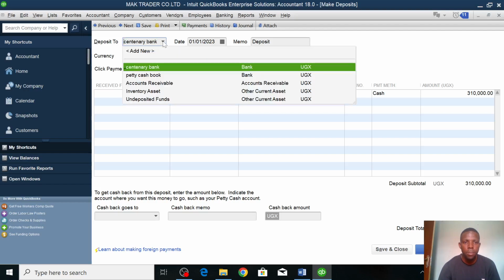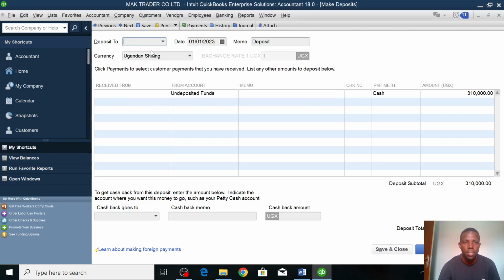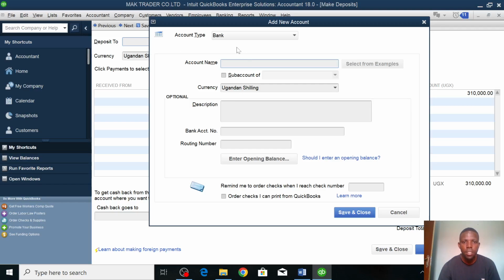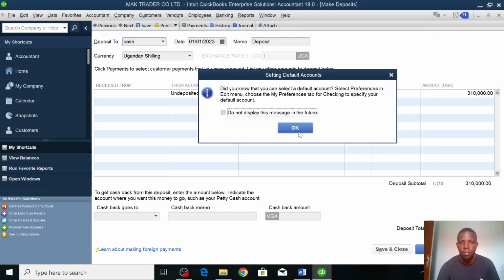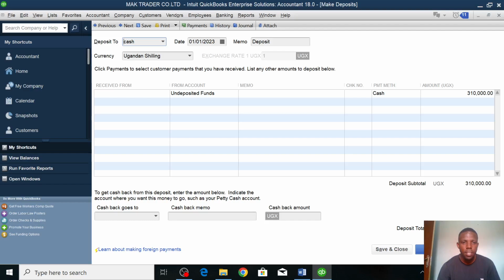Come here and look for cash. Since I don't have it, I'll create it under the account. It is cash. Then I come and say save and close. And display again. After here, save and close.